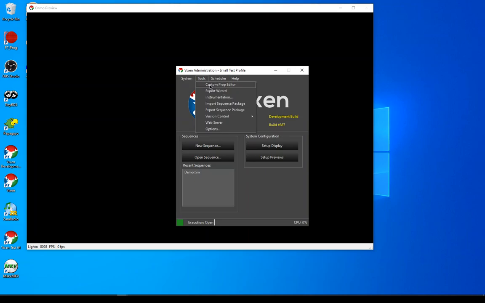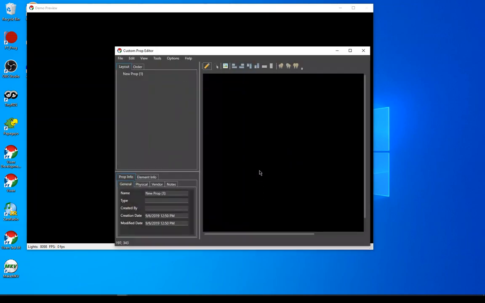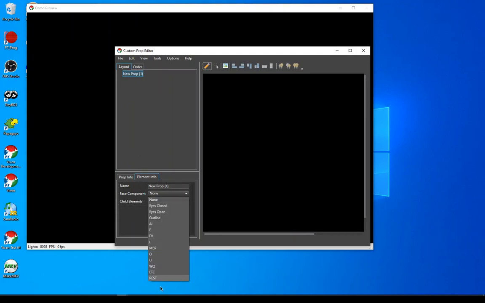Let's move on to the custom prop editor here. And for the most part, there really hasn't been any changes in the prop editor itself. There are some new ways here to set up face info for particular props. So if you're building a prop and it's going to be a face component, you can label the groups and pieces that you need to be the mouth or the AI or whichever pieces you want to map to the phonemes. You can now actually configure them right here directly, set them up out of the box so that the custom prop is that way to begin with.